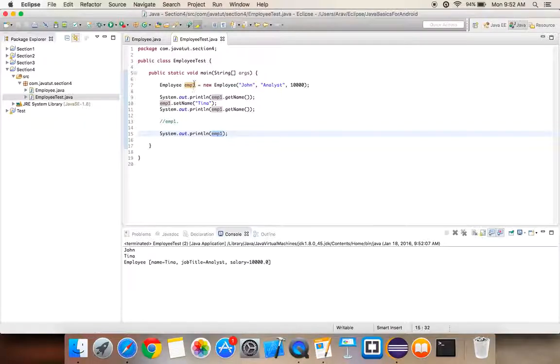The same way you can create EMP2, EMP3, and so on. I would really like to encourage you to create several employee objects using this class. Try to play with the methods, and then see how they behave. But that's basically object. An object represents something real, right? An actual employee. And you can create any number of objects when you have a class defined that has a set of properties and methods that define an employee.